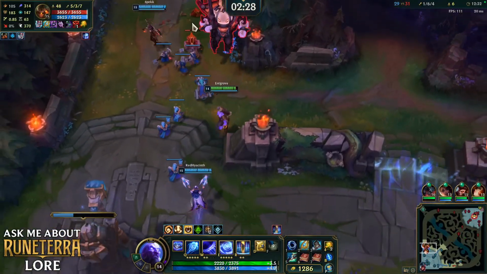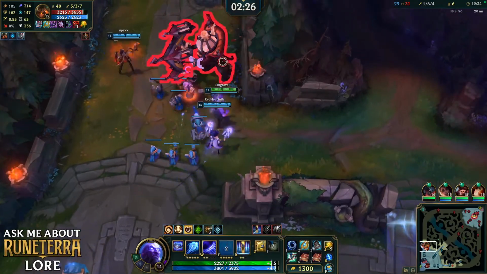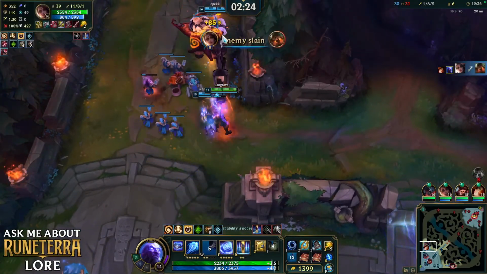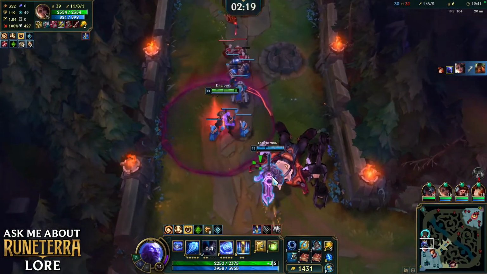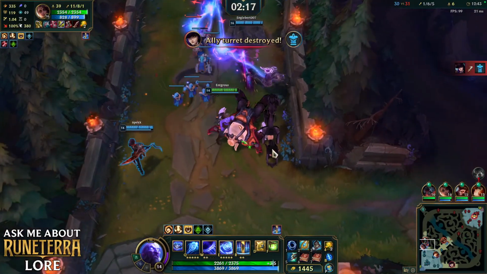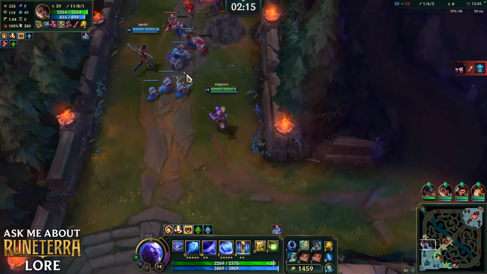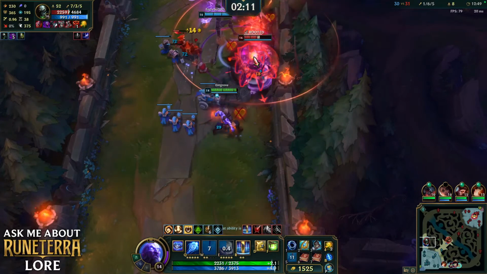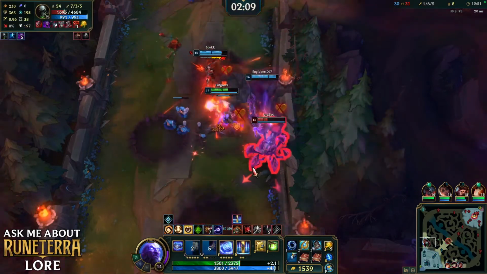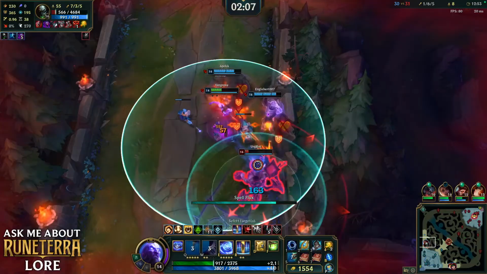Gosh, look how big Nautilus is. Is that how big he usually is? Like, that's how big he is just in the game? They made him massive. I mean, Aurelian Sol was the biggest character in the game, and he's not this big. Look, I'm as big as his lantern. Or is that just the skin? I don't think Nautilus is as big as Aurelian Sol in the lore.